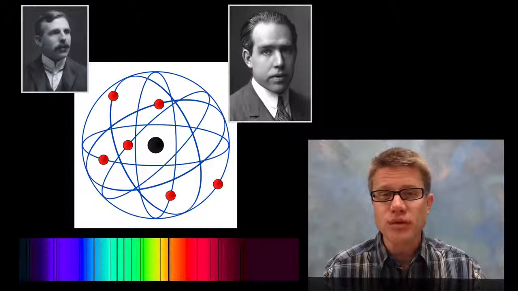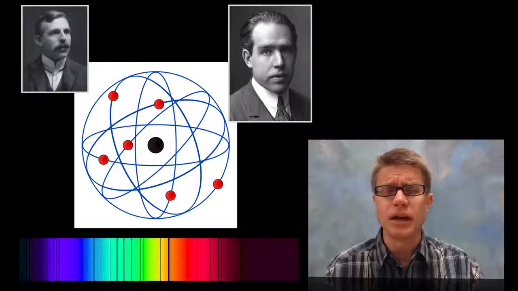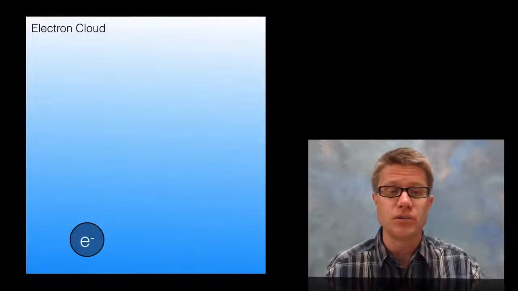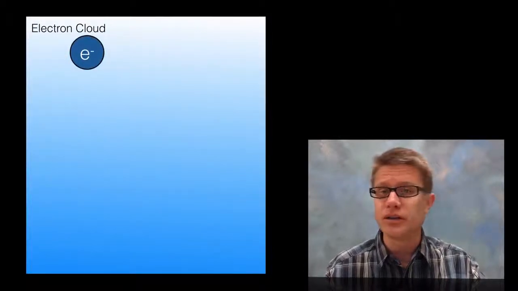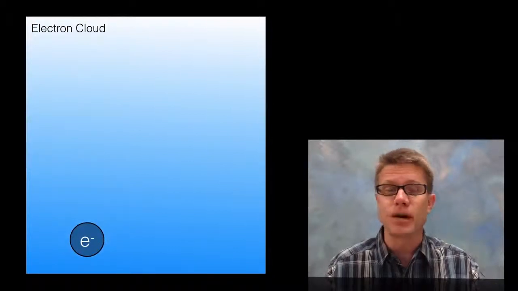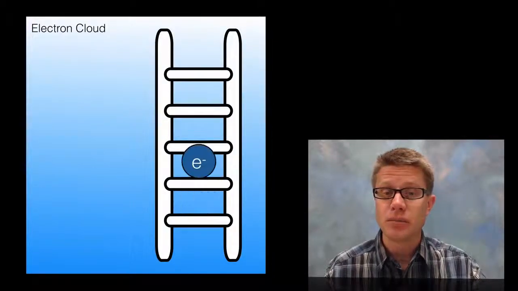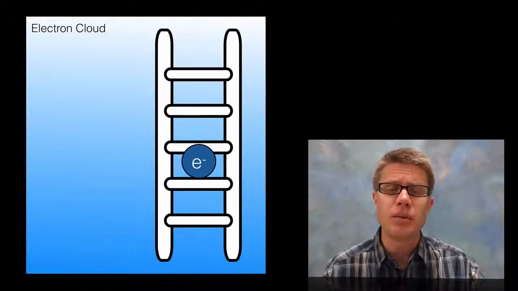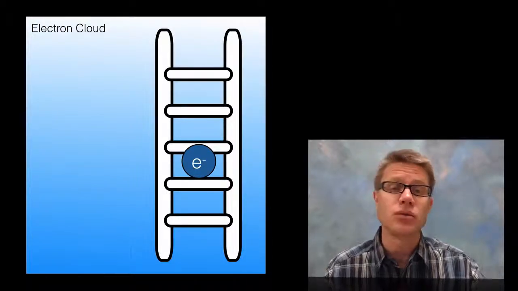But there were problems with this planetary model. Electrons weren't orbiting like planets. They were actually jumping between orbits, according to Niels Bohr. And so they didn't just move back and forth on an infinite number of orbits around the nucleus, giving off a smooth amount of spectrum. It's almost like a ladder: an electron could be here, but it could also be here, and it could never be found in the middle. We call that being quantized. It has to be in a specific unit to exist.